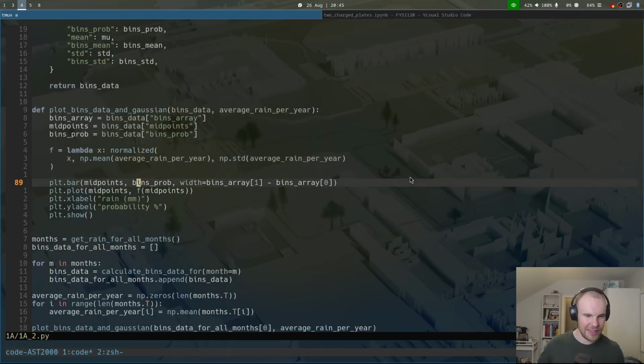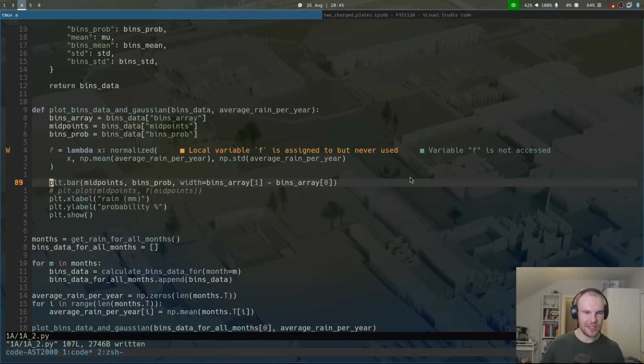If you can't see, I made some mistake here with the plot, but it's all right. The idea is correct, and the bar, this part, is entirely correct. So let's plot the bins data and the Gaussian just for, let's say, January.